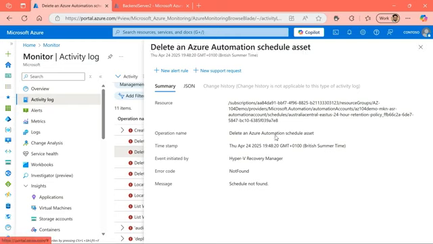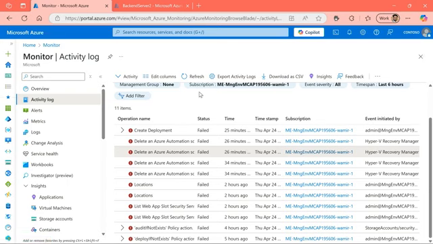Now, again, as a quick overview to understand exactly what happened, from here we can create a new rule. We'll talk about alert rules in a few moments to understand what we can do with this. Or do we need a new support request created for this particular issue to be resolved? So for now, let's come back out of it.